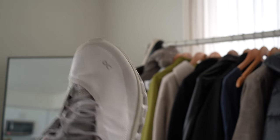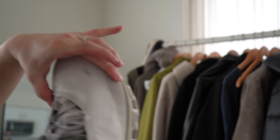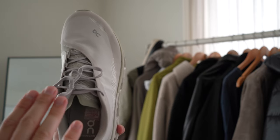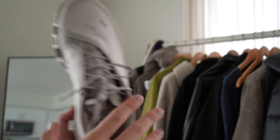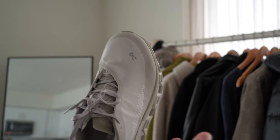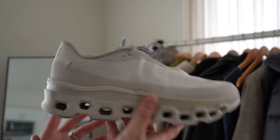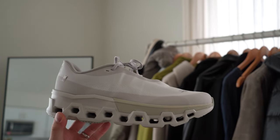I'm an 8 to an 8.5. My toe goes all the way up to here for a 9, and it's pretty roomy in my opinion. So if I pick this up again, I would definitely go true to size, which I'll probably grab an 8 in this. For those of you who have narrow feet, I'd highly recommend maybe sizing down a half if you can, or go in store, try on a Cloudmonster 2. And I think the fit of it should be pretty similar.